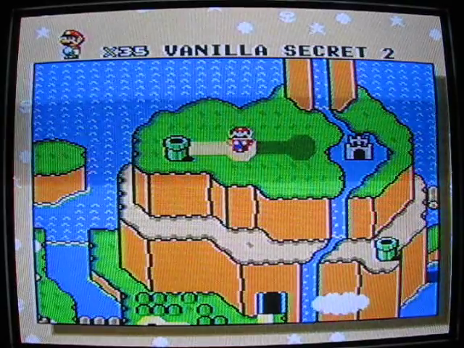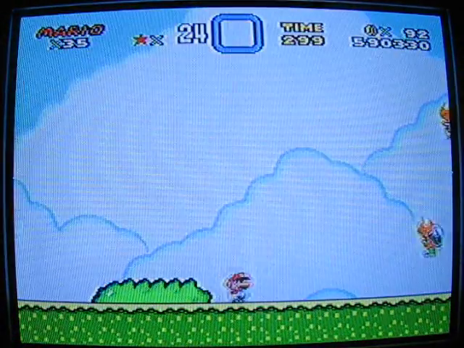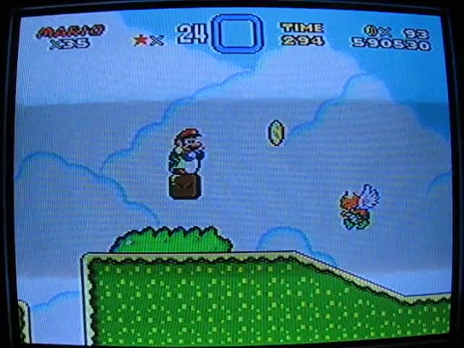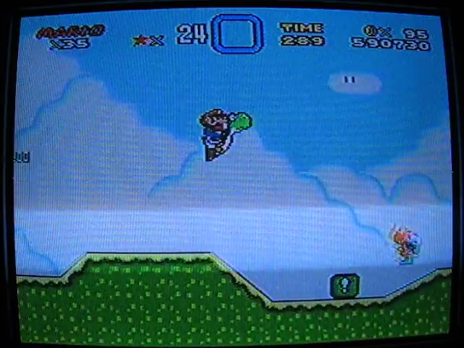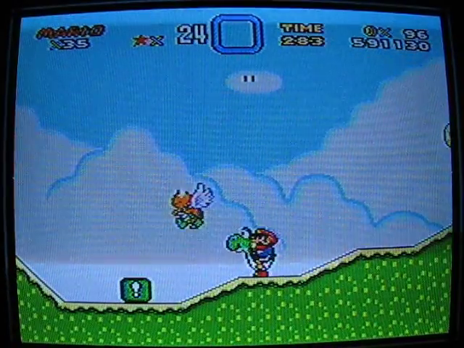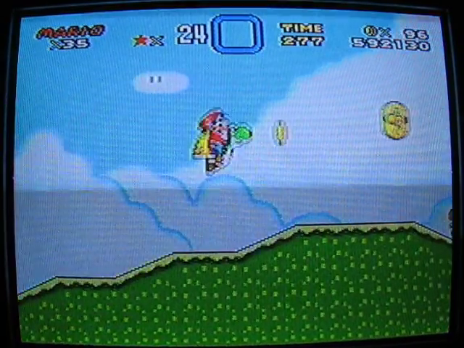Let's start with the secret ones first, Vanilla Secret 2. We're running low on camera. Let's see how much we can get in this part, just to kind of fill out the part, and then I'll stop, and you'll have another part waiting for you. A lot of Koopas. Maybe I should grab one and see what's in that block. Gimme. Okay, what's in there? Feather! Yay! Now I'm powered up.